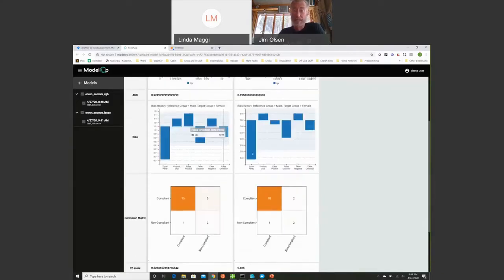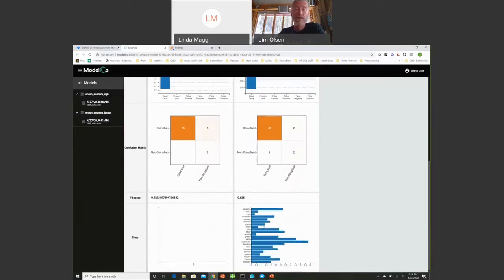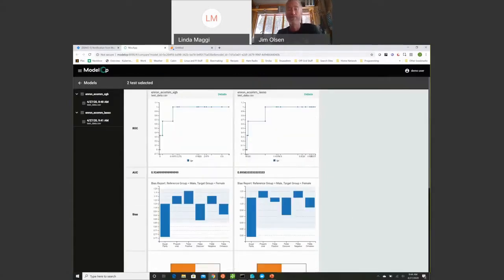We can see we didn't introduce any additional bias. We can see the overall confusion matrix looks fine. And on this particular model, Shapley can be run, whereas XGBoost kind of munges the names, so you can't do that. This one we can do some interpretability on as well, to see what is contributing to these particular predictions. So we have all that information at hand. We've seen that the results look great. It looks like our challenger is in fact better than the champion that we're attempting to replace, due to that failed back test run. So we can go ahead and move it on.